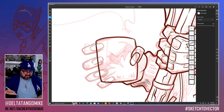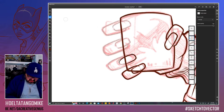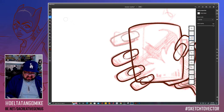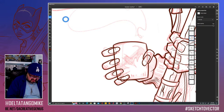All right, so there it is. Got it. Move the touch modifier over to the side. Now we can go ahead and get these nails and fingers. You know, I could take my time with the nails and make them really cool. And actually, I see these posts, and I probably should do some nail art. Yeah, that'd be cool. But we only have an hour, so catch me on a different stream and we may do that.